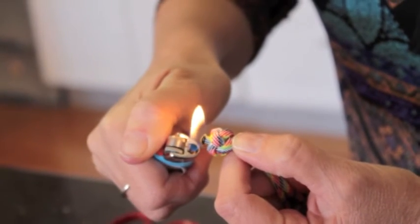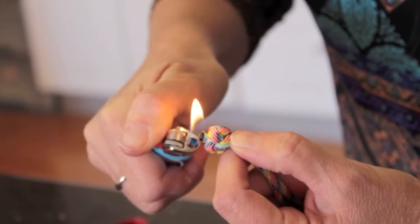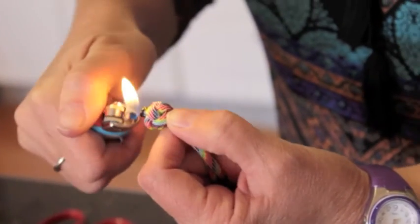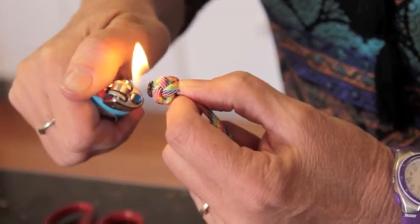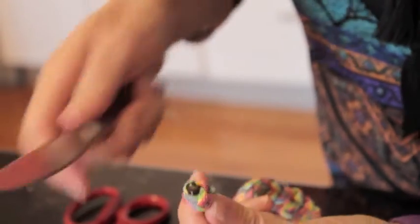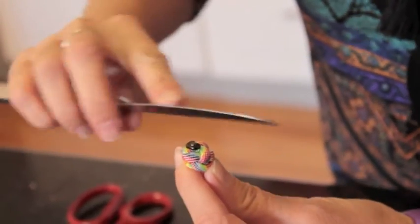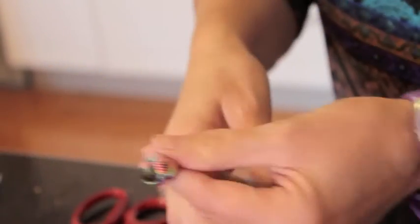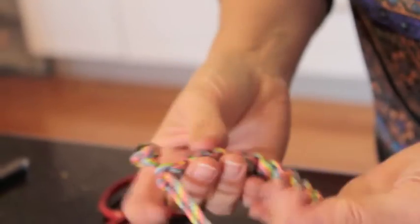Make sure that's got a really good lot of heat there, because you want to squish that down onto the bracelet so that it can't ever come undone. Okay, so they're nicely melted. You can either leave it like that and they'll just set hard, or you can push it down onto your bracelet as well, which will also stop it from coming undone. And then that's your bracelet.